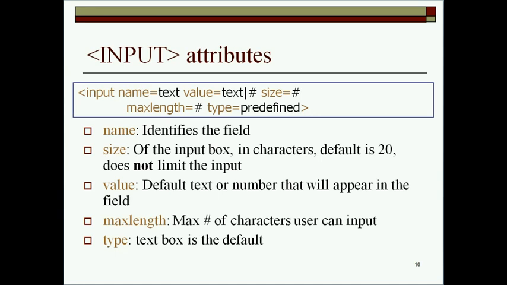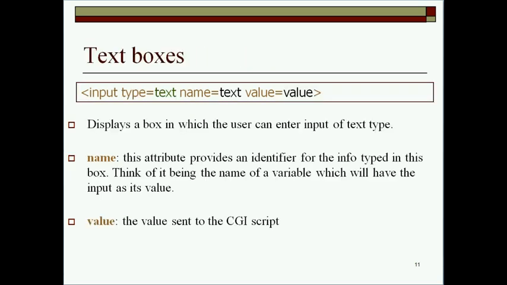The max length is the maximum number of characters the user can input, and this does limit the size of the input that will enter for that input. The type is one out of a predetermined set of different classes of input. The most common type of input is the text box.